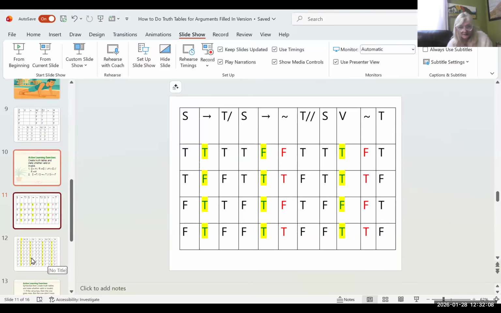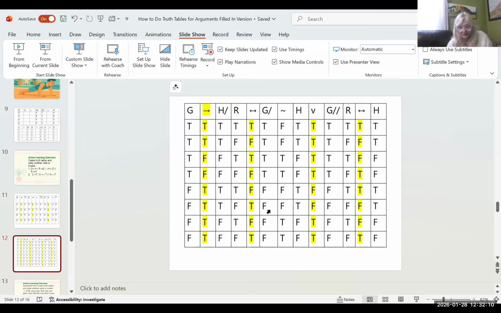Now we're going to switch to the second one. Second one, here are the completed. This time I have them highlighted on the main operator so that we can check. To make it easier for us, once we have this many rows, I'd like to just check where the row can have false in the conclusion.